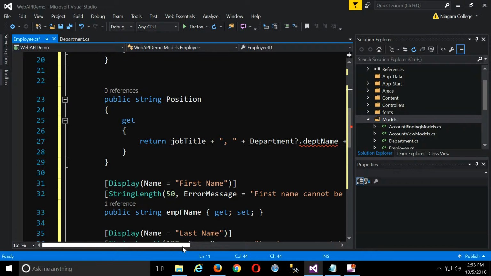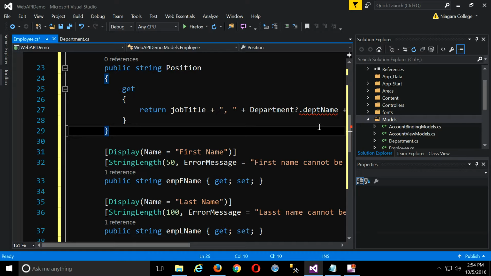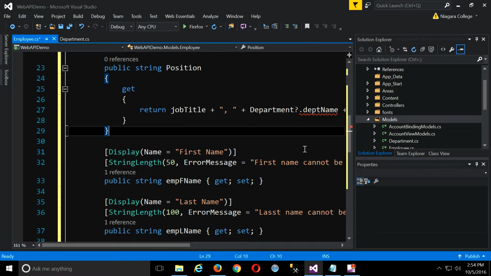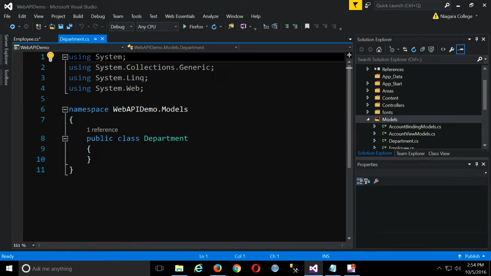Notice I'm using the Elvis Operator. You know about the Elvis Operator, right? Okay. Well, because we don't have the department name, that's why it's underlined. Let me get rid of the underline first. Let me come back to Department and add some code in here.